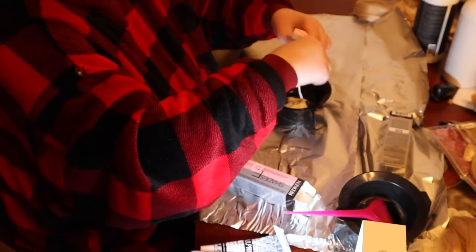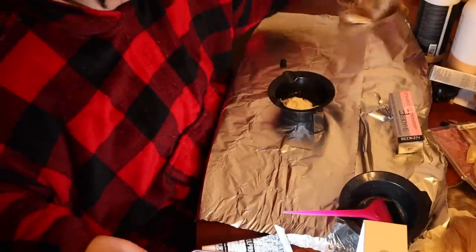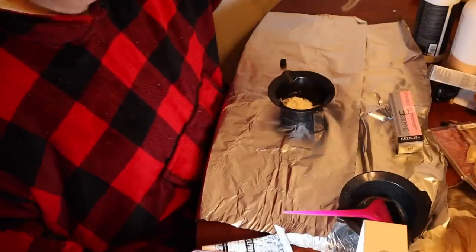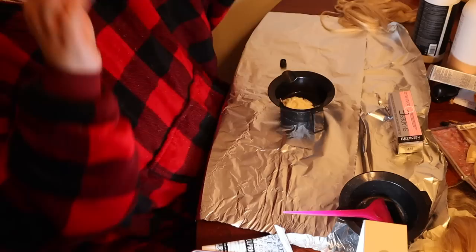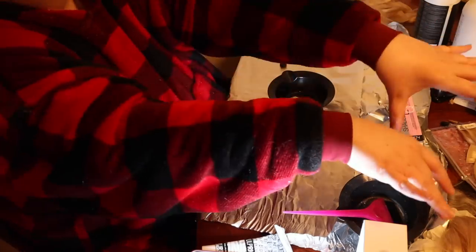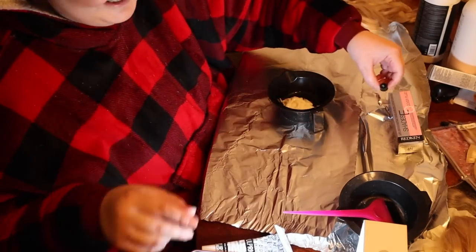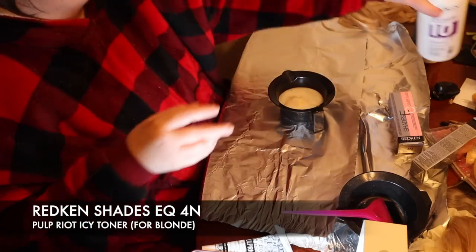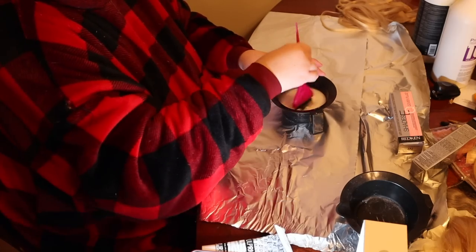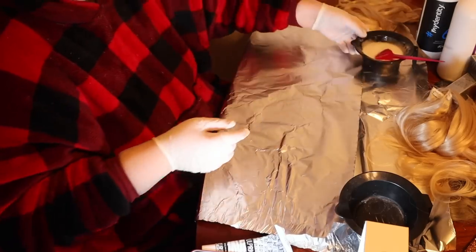I'm just putting this in here — I'm just gonna start with one whole tube. I have a whole other tube here just in case. You can't see me but that's fine. I have my hair in sections: I've got the left side of my head which is my blonde side, but part of these are gonna be brown anyway. Then my right side and the back of my head. So I know to go all brown, half brown, half blonde. I think it's a one-to-one so I'm just eyeballing it. I'm not a hairstylist — I'm just vibing. I've got gloves, my last pair of gloves.